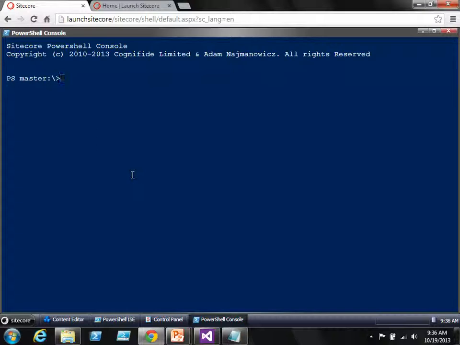So like if I did get process, oh, it looks like I broke something. Let's see. Let's see if this works. This is a command that was written for the plugin that would recycle the application pool. So hopefully this corrects the issue and I can continue the demo.